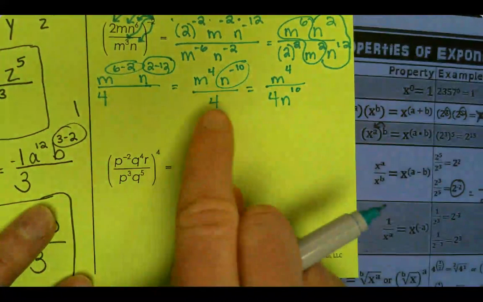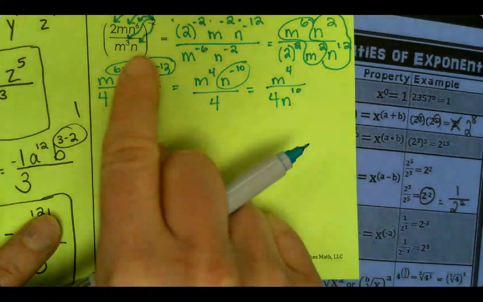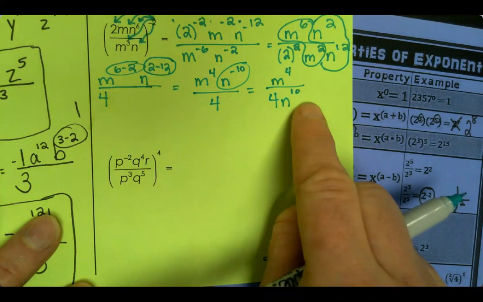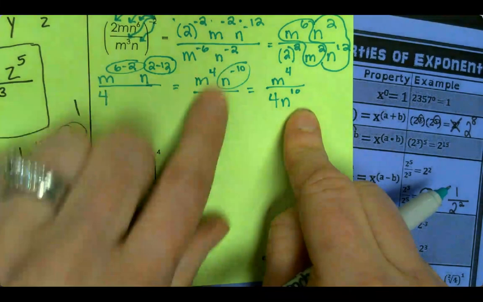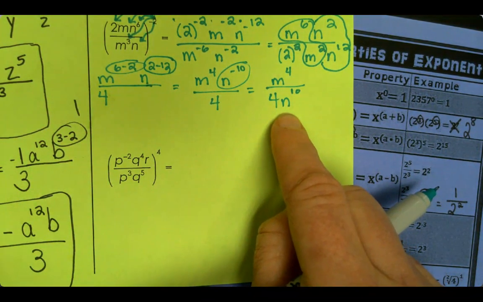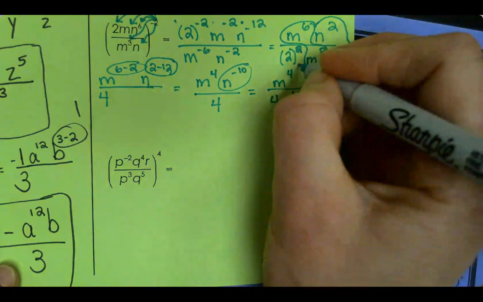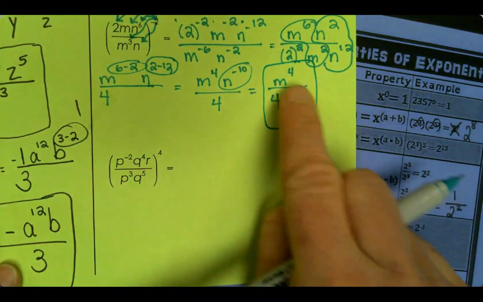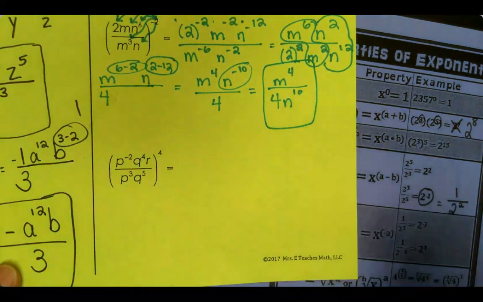So remember how I said I'm writing every step down? If you get to a point where you're like, I know that's a -10, so I can go ahead and skip this step and write it here, that's fine. I'm just showing you every step so you see where it all comes from. So anytime you get a negative exponent, it'll end up being moved from the top to the bottom or the bottom to the top.